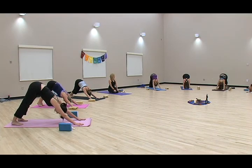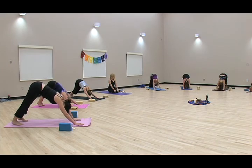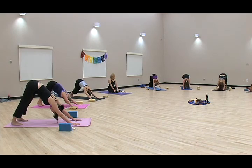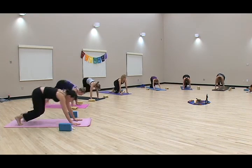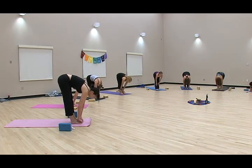Step back with your right foot and let's go through the vinyasa. Reconnect to your breath. Slow it down. Once more. And at the end of your exhalation, hop or step your feet to the front of the mat. Take a deep breath, inhale as you look up across the room. And exhale, relax into the forward bend.